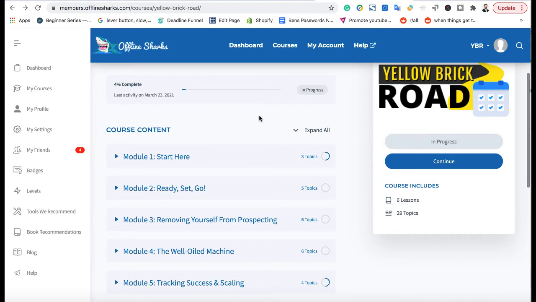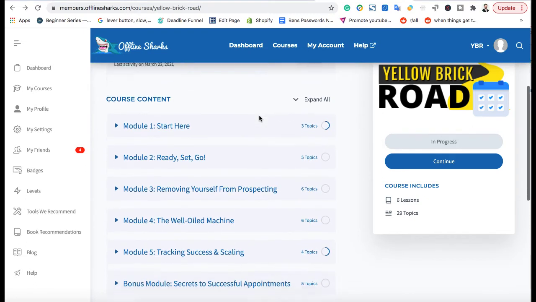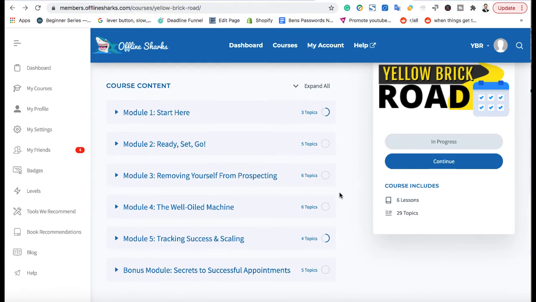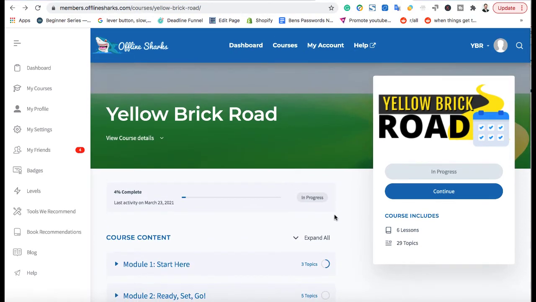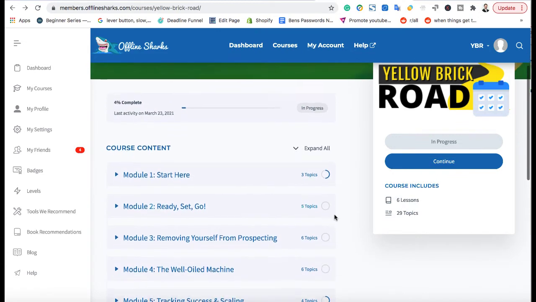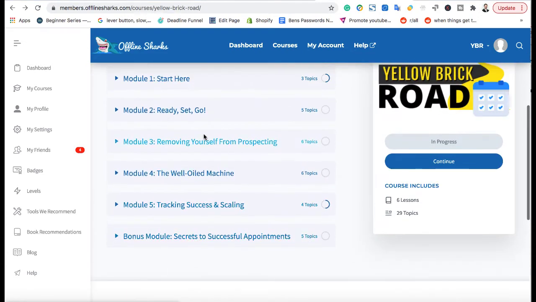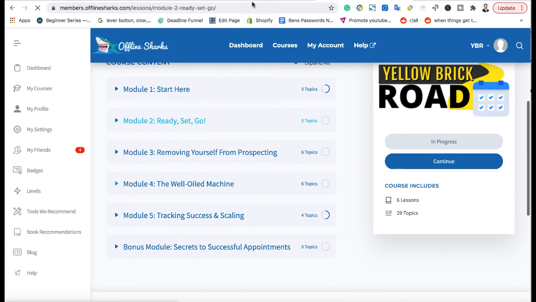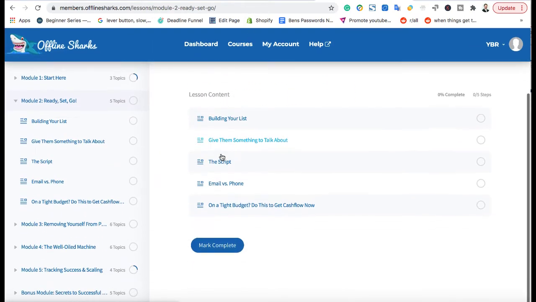Now, I don't really review training courses too much anymore because almost all of them I go through are not too good. They're outdated. But this one was sort of the opposite. Very good training. Has a lot of done for you materials in it. There's five core modules with different videos within each module. And so this is what inside each module is going to look like.